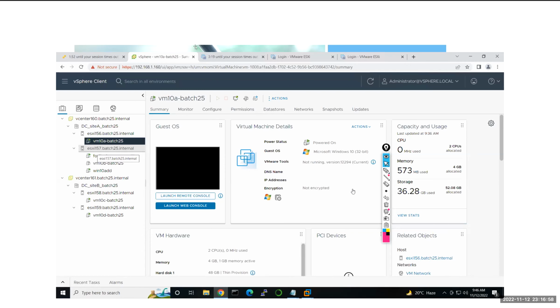Okay. So my question is, if we are going to the procurement side of the software, what should we say to the person who is selling it? Should we say we need a license for vSphere, or should we say VMware ESXi 8, vSphere 8, vCenter 8? What should we say?